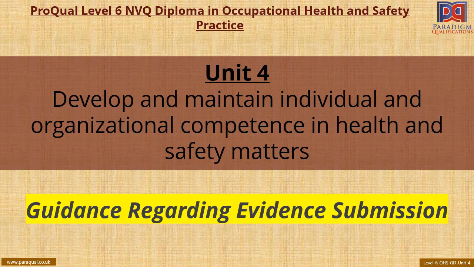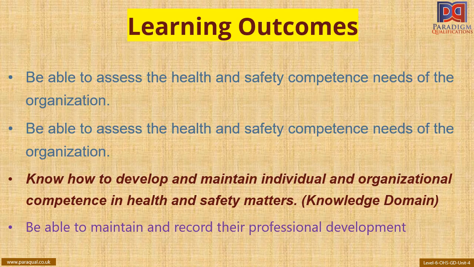In this video, I shall explain the assessment criteria and the examples of suitable evidence which you can submit to demonstrate your competence against each assessment criterion. The unit 4 is Develop and maintain individual and organizational competence in health and safety matters. In this unit, there are total 4 learning outcomes.